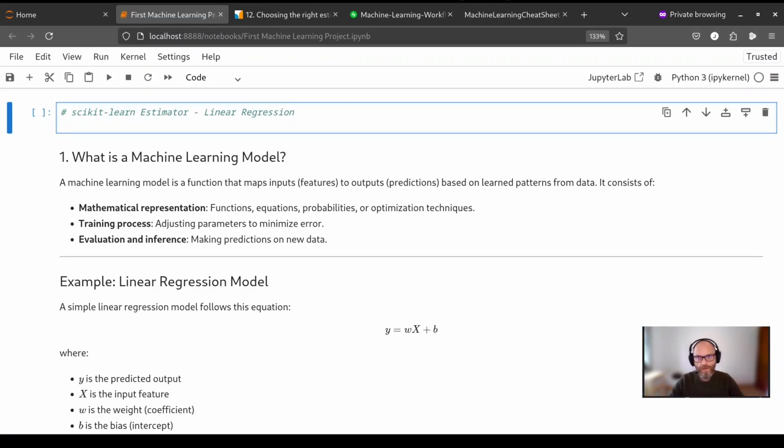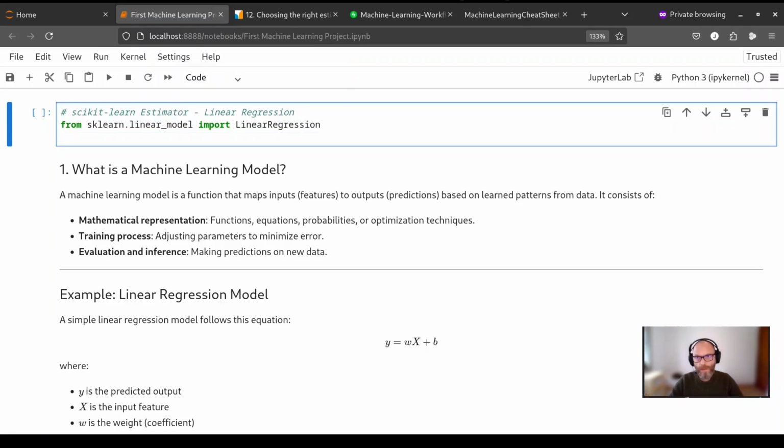All I need to do is import the library, from sklearn import the model. I won't be running this code. And I will create an instance of an estimator.